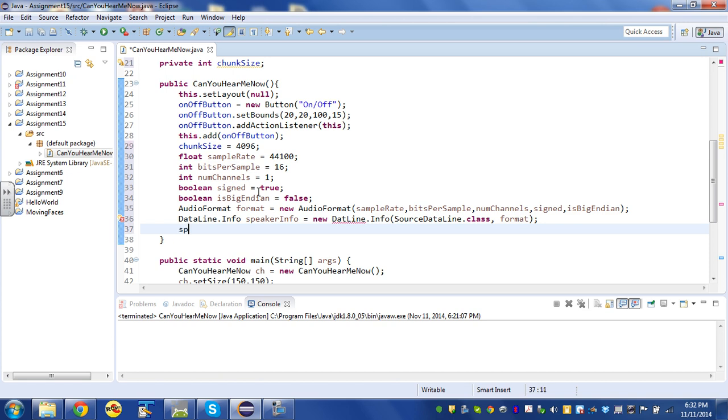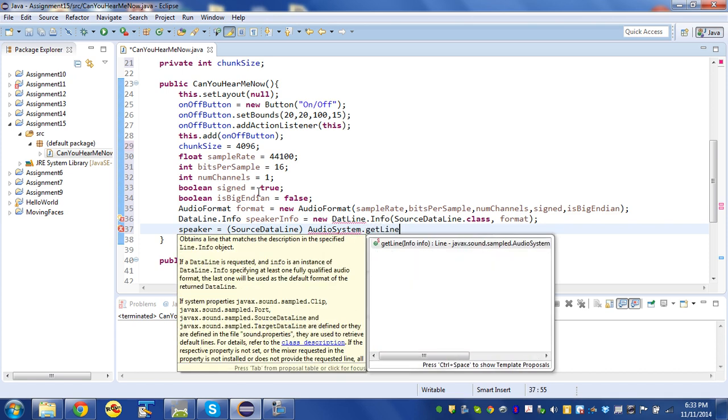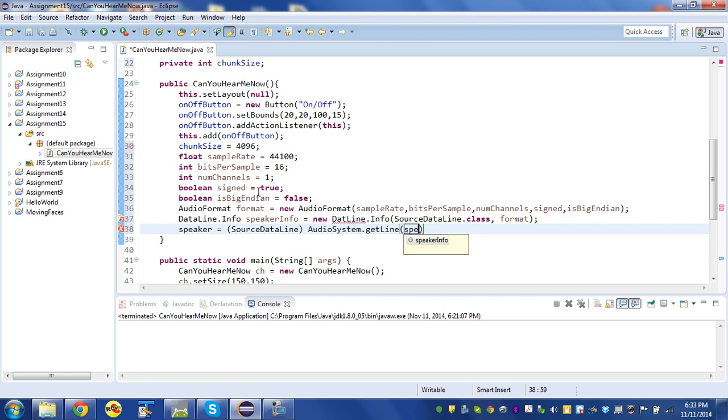So we're going to say speaker equals SourceDataLine, AudioSystem.getLine(speakerInfo).